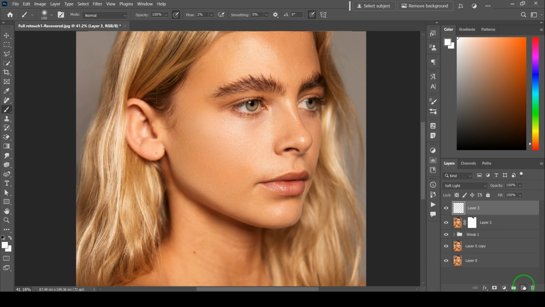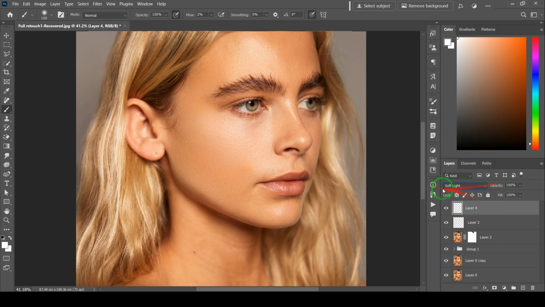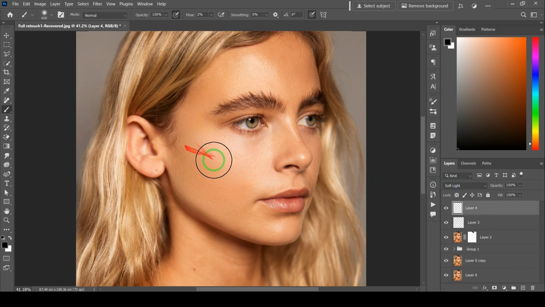Now the next thing is we're gonna again create a new layer and put it on soft light. This time use black and draw underneath the cheek to create a jawline.